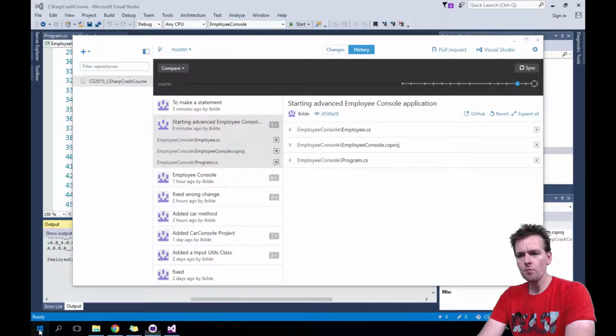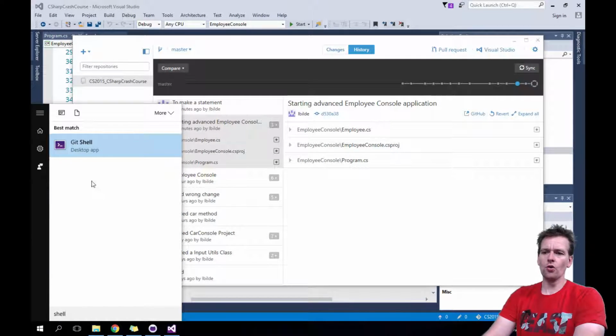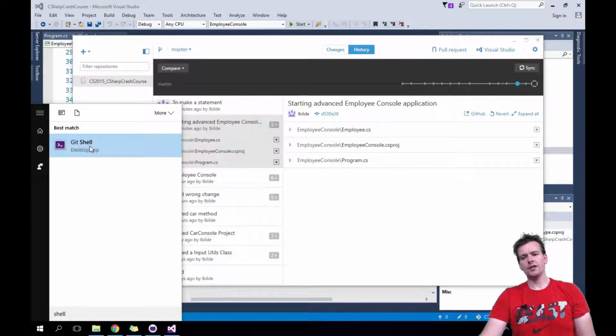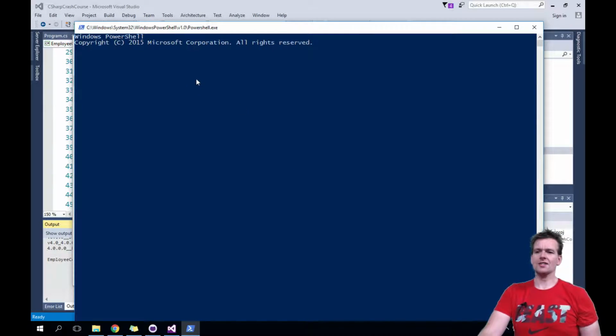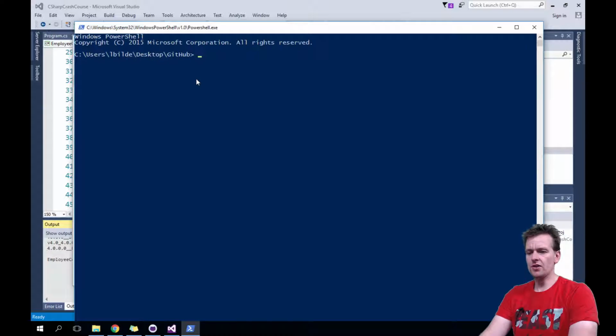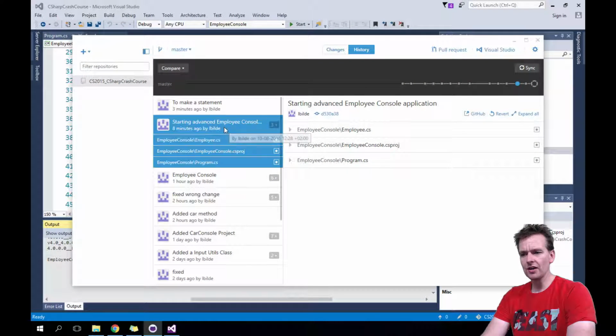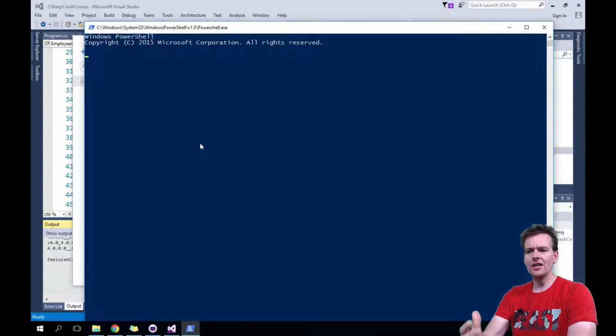Next step is I open my shell. So I go in here and I find the shell, and that's installed automatically when you install the GitHub desktop client. You get this one as well. So I'll click this guy and he'll pop up with the shell, and the shell starts inside a Git right here. I don't want to be there, so I have to either track my way out to the right project, or I can do something else. I can right click here and say open in Git Shell, and then I'll get directly into the specific point in the shell, and that's just easier.